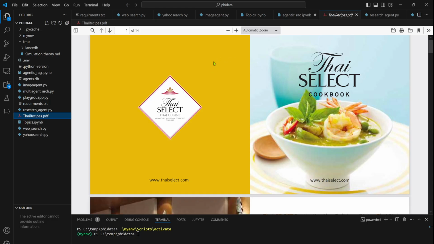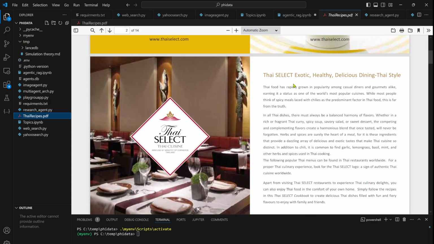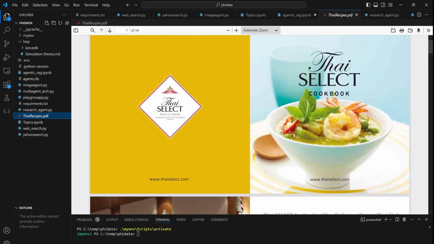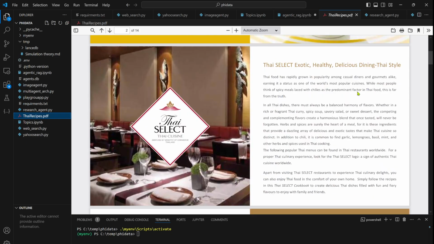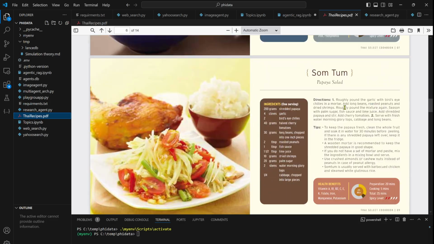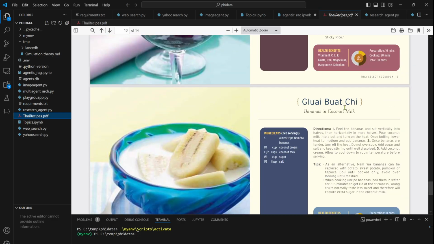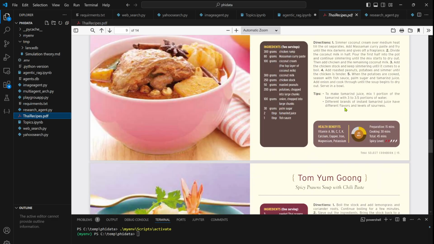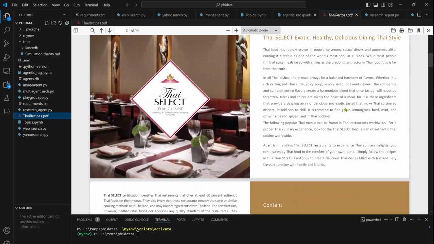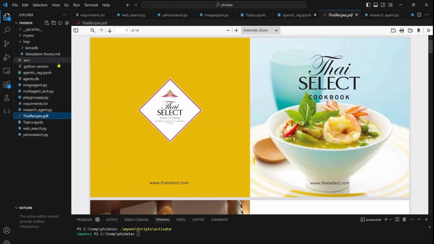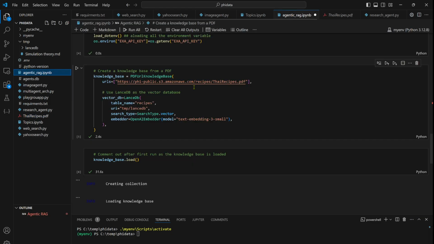It's nothing but a recipe, the Thai recipe notebook PDF. It seems like the menu of a Thai restaurant, and we will be using this PDF as a knowledge base and querying based on that.